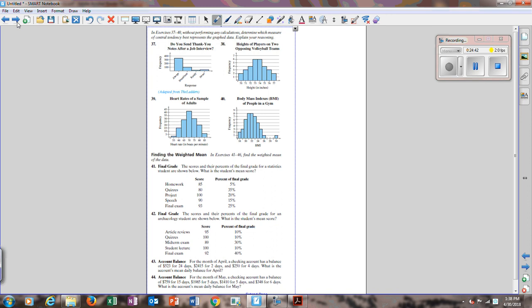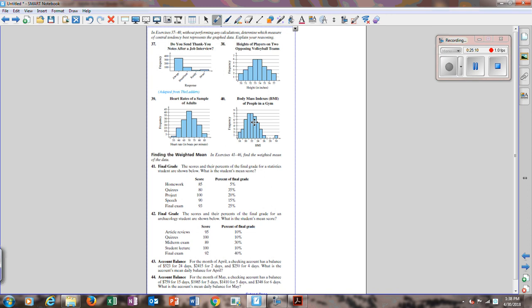Number 40, which one would best represent? I would say this one is the mode, because your mode is going to be your two highest. And because it's your two highest, it would be a bimodal one. And it would kind of forget this outlier. If you did a median, it's probably going to fall in this category, which doesn't show that it's necessarily average.